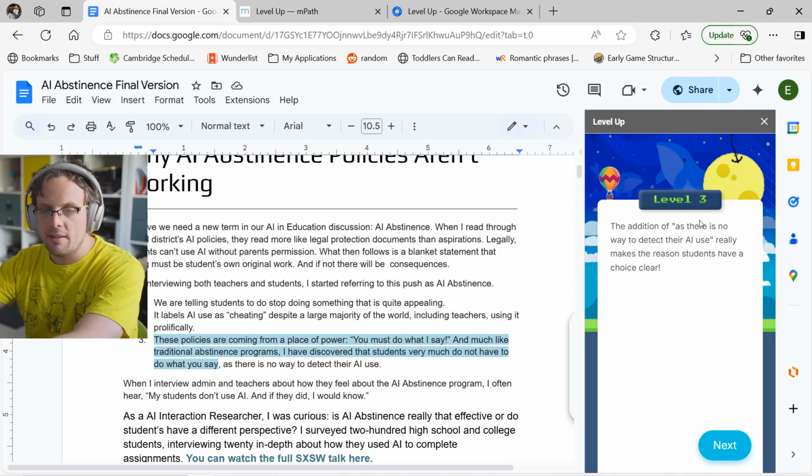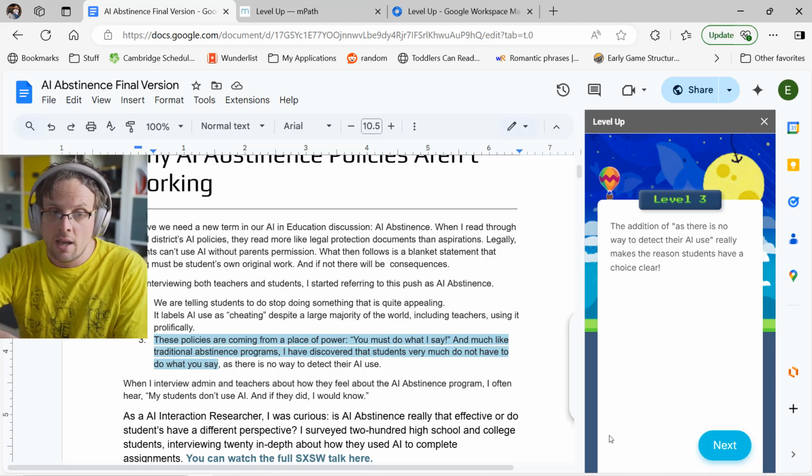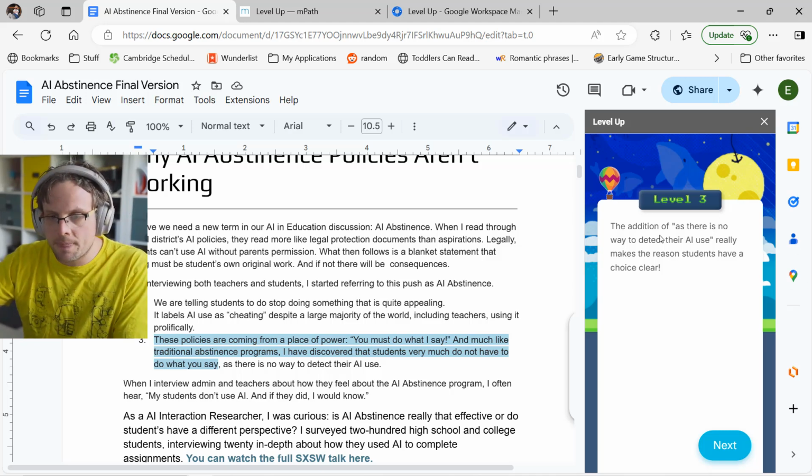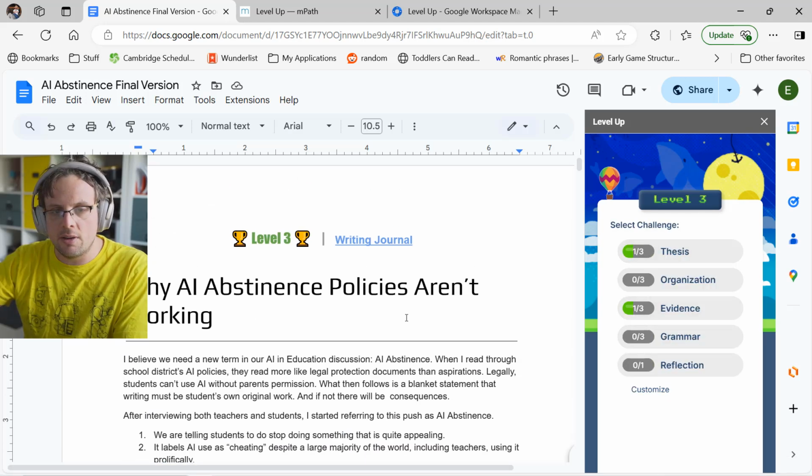Sometimes if you give a bad answer, it'll actually ask you to keep doing it. Kids can always skip questions that they don't like. Please encourage them to skip it. Sometimes AI doesn't give good feedback, and that's okay. We need to teach kids that AI is not always correct. They can skip it and they can get a new one. But as you can see, I've leveled up. I've gotten a compliment about it. And we can actually see on here, if you go up to my paper, I'm now at level 3.